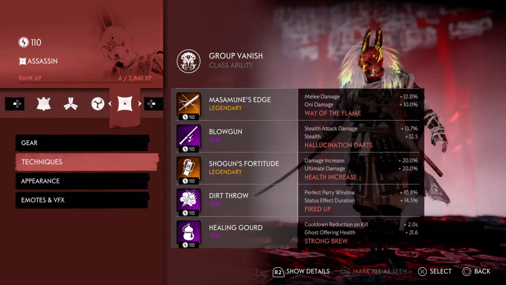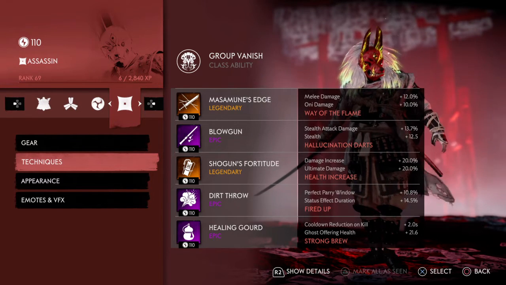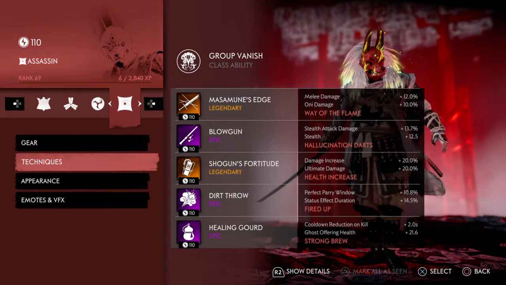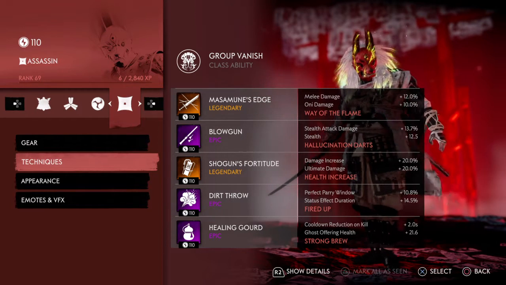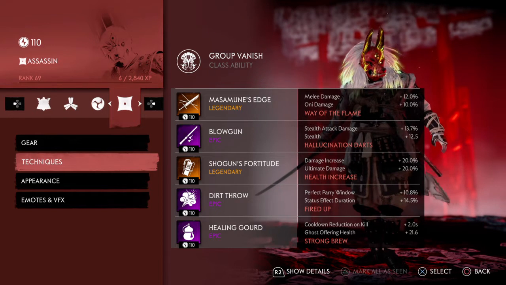If you want to look at the stats real quick, guys, you can look over this board. Melee damage is good. Damage increase for Shogun's Fortitude, that amps up your melee. That's overall damage. Ultimate damage helps. I'm only running a 3-shot instead of the 5 in the technique category. So when I pop my special, I'm hitting 3 times. That's why it's important for me to have my ultimate damage up a little bit.